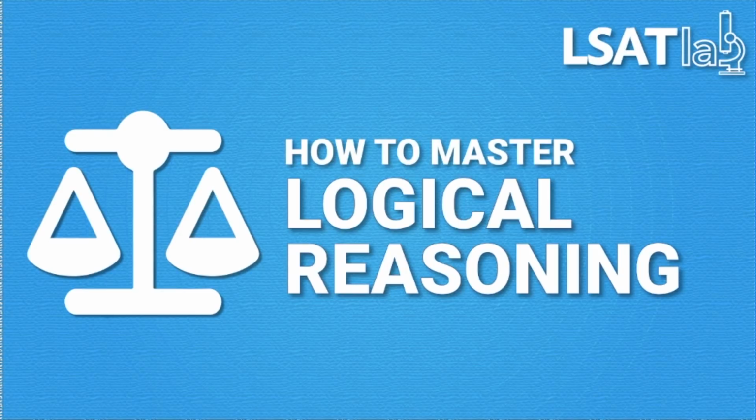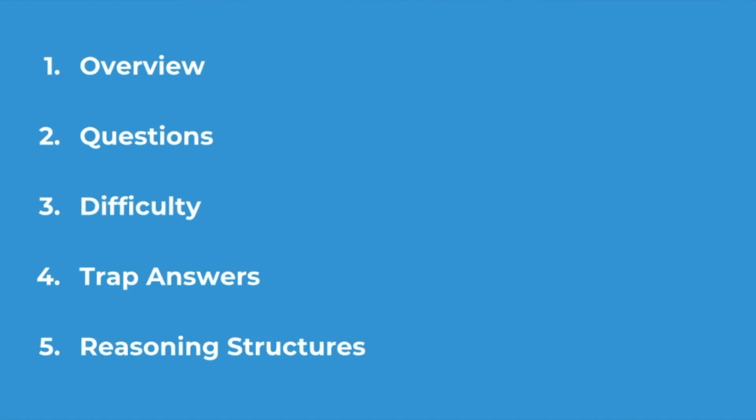Today's lesson is about how to master the logical reasoning section. So in today's lesson, I want to cover a few things. First, we want to cover an overview of what the logical reasoning section entails, what the questions within that section look like, what the test writers use to make them more or less difficult, and then talk about some of the things that you're going to want to learn so that you can figure out ways to improve your score.